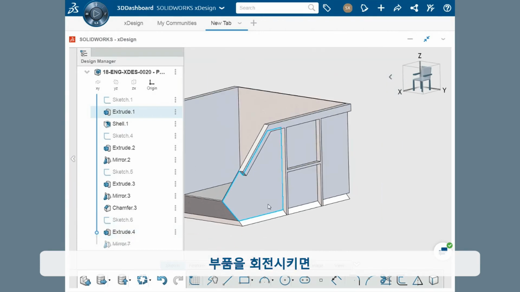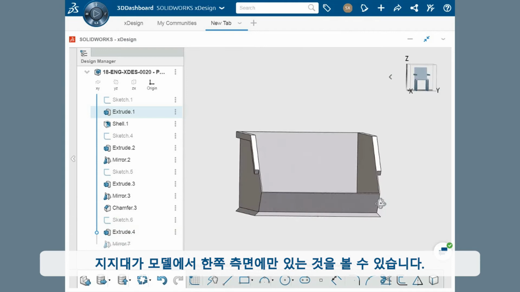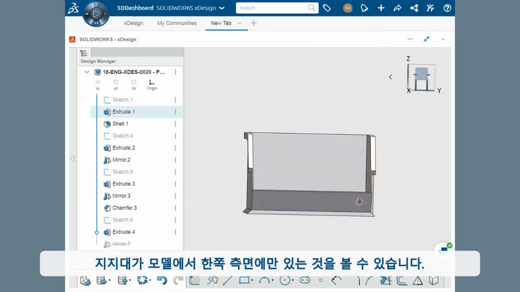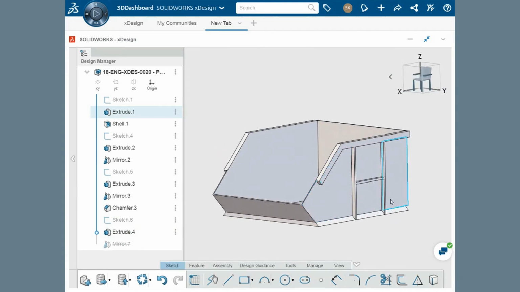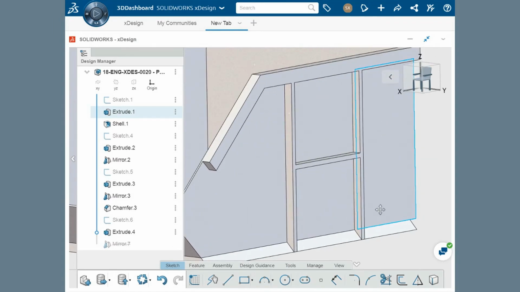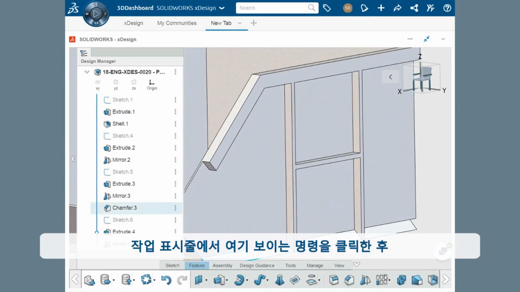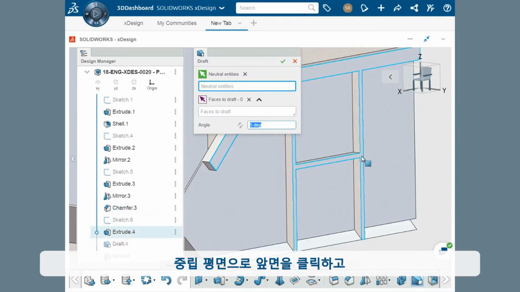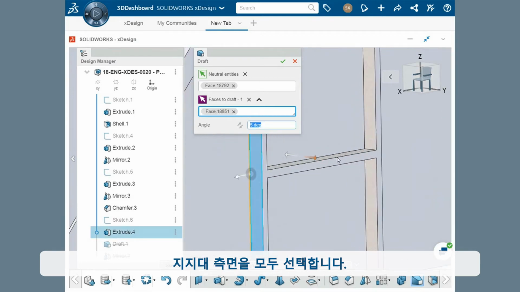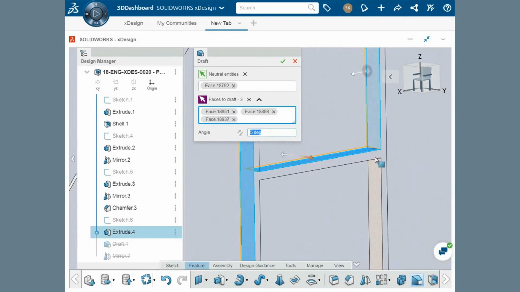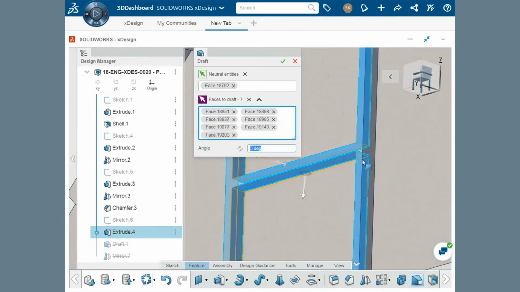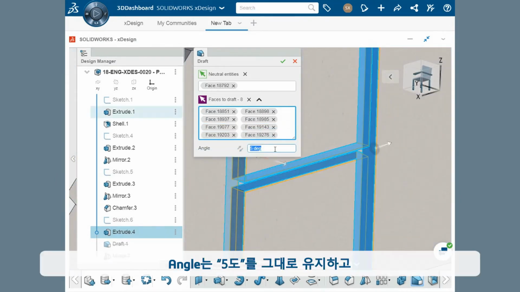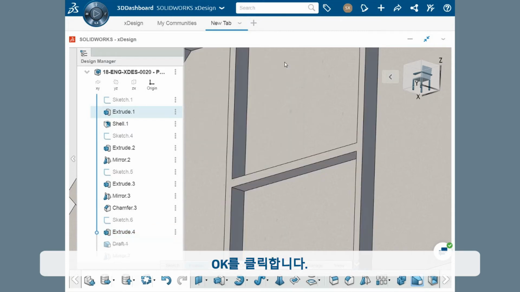If I rotate the part, you can see the support is only on one side of the model. Now I'll add the draft feature by clicking the command here in the action bar, then clicking on the front face as the neutral plane, selecting all the side faces of the supports, leaving the angle set to 5 degrees, and clicking OK.